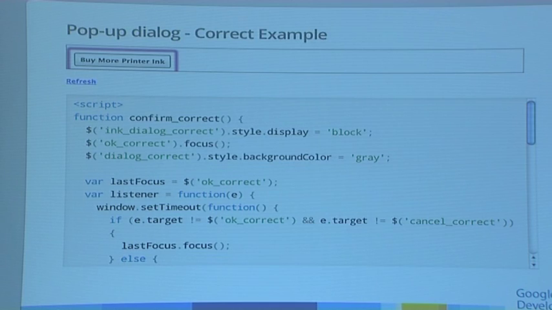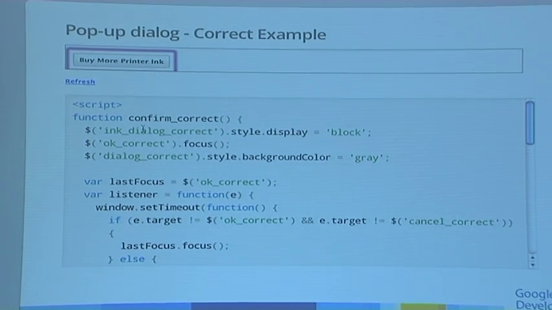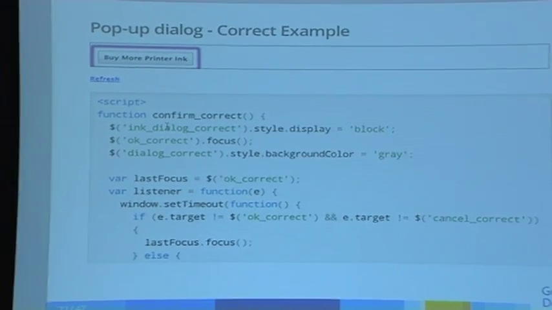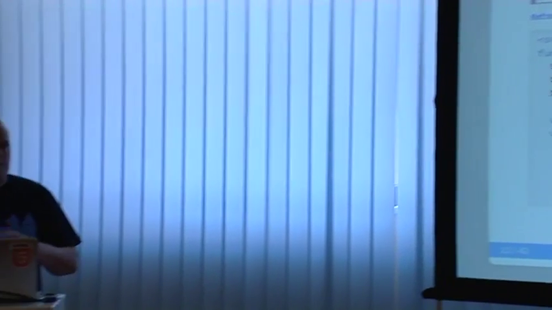Yeah, how does it know it's a dialogue? Is it just because of the class? So we're going to talk about ARIA in a little bit, but you can use ARIA to describe the role that says it's a special type of dialogue. Right, because in the previous screen, there's nothing written. No, it's just class dialogue. Actually, if you look at this as well, there shouldn't be the ARIA on this. Oh no, there is. Yeah. So we're going to talk about this in a little bit, because the code gets a little bit more complex. We know it's a dialogue because we're telling it.